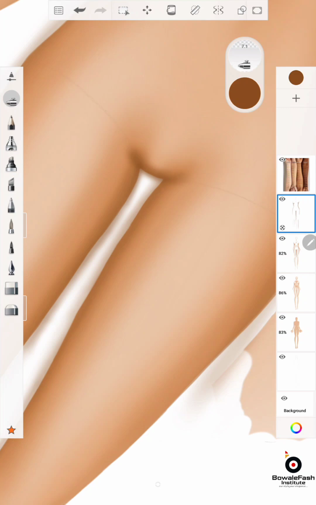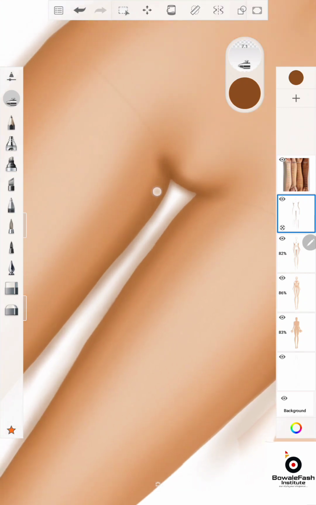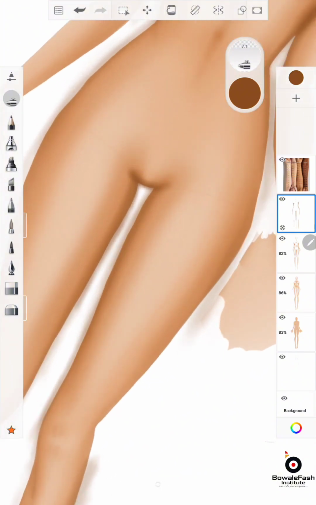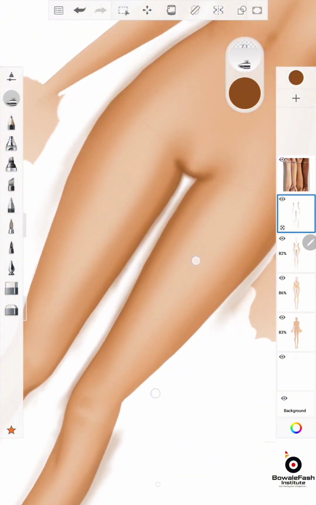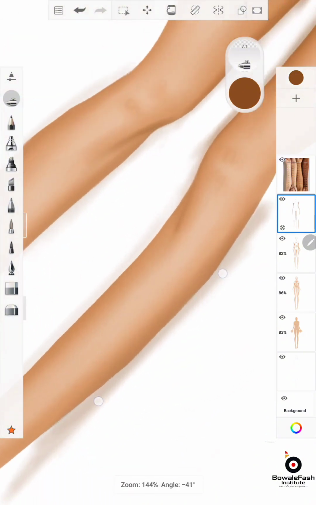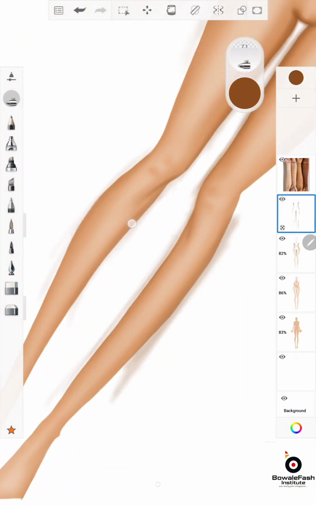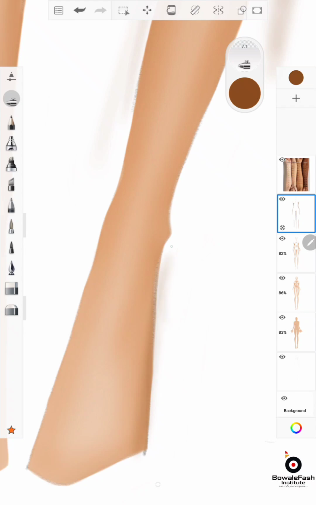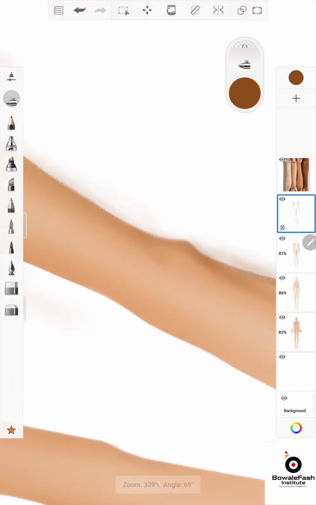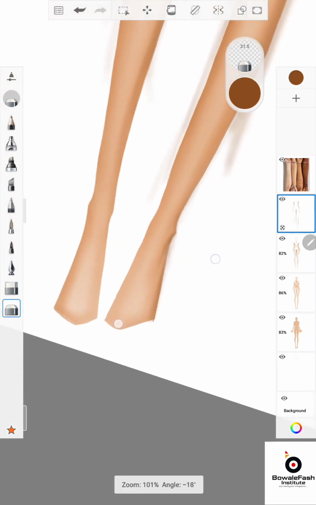Blend this, because I still feel it's sharp. Mistakes like this, just use your soft airbrush to blend it, fading out. Yeah.